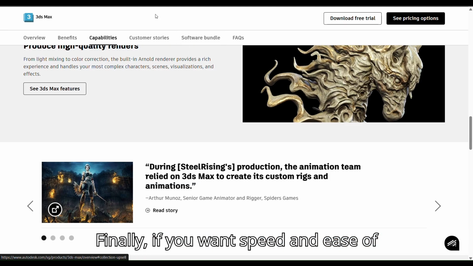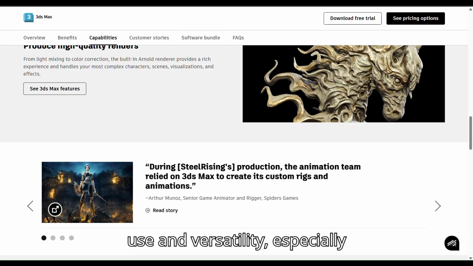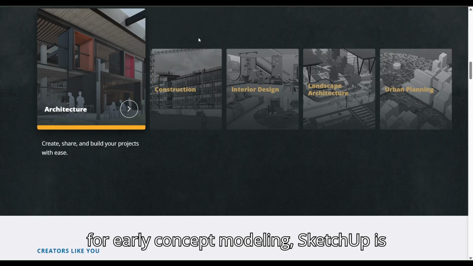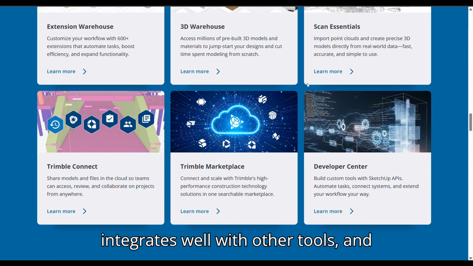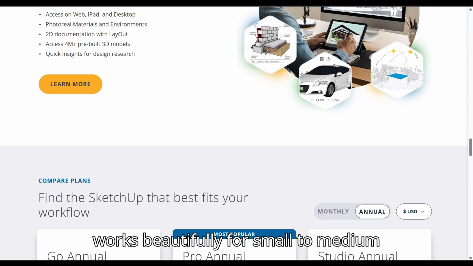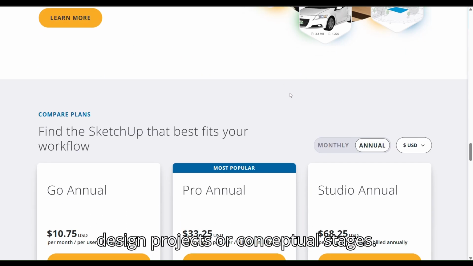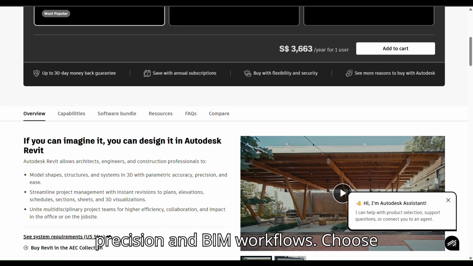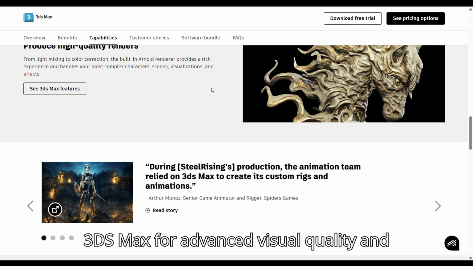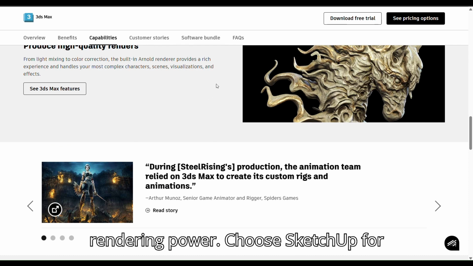Finally, if you want speed and ease of use and versatility, especially for early concept modeling, SketchUp is hard to beat. It's quick to learn, integrates well with other tools, and works beautifully for small to medium design projects or conceptual stages. Bottom line, choose Revit for technical precision and BIM workflows. Choose 3ds Max for advanced visual quality and rendering power.